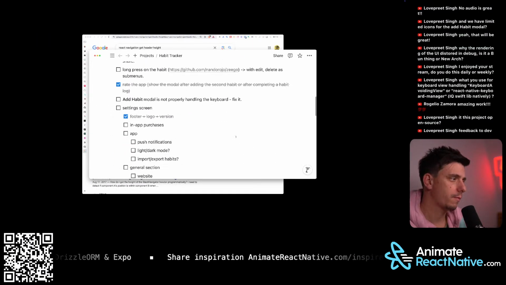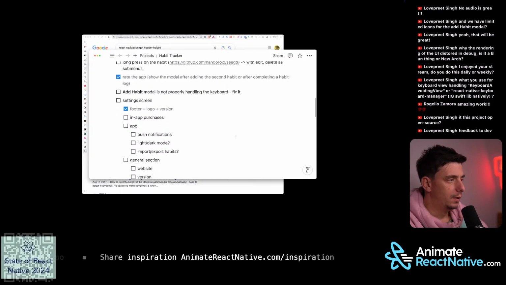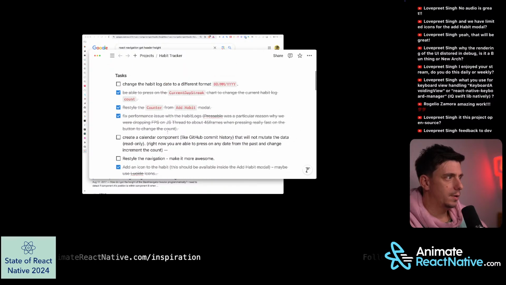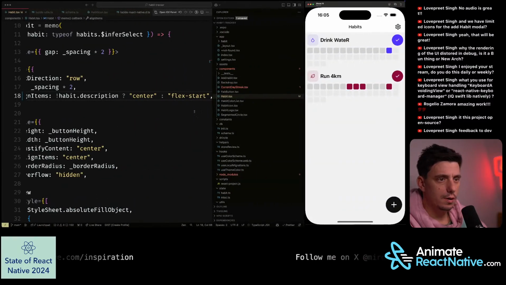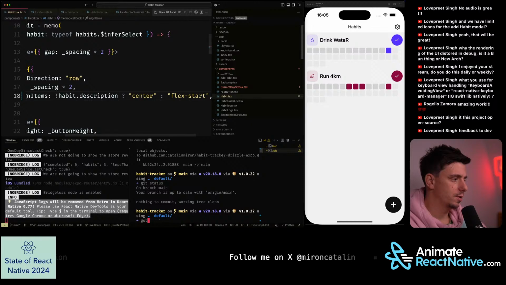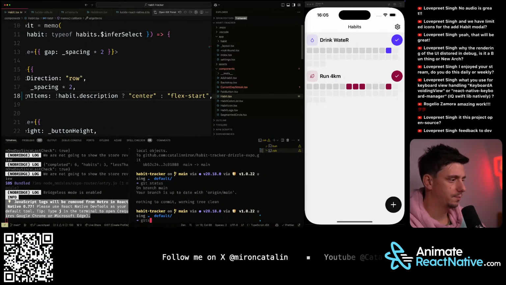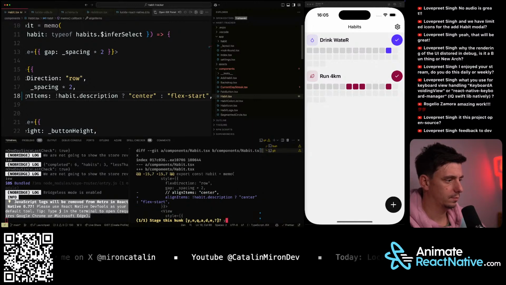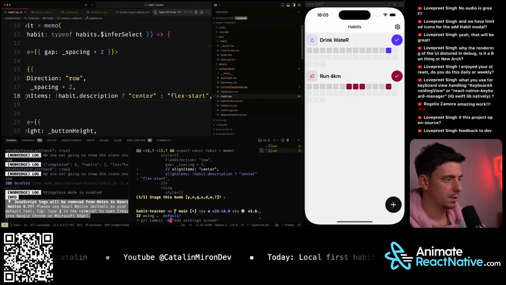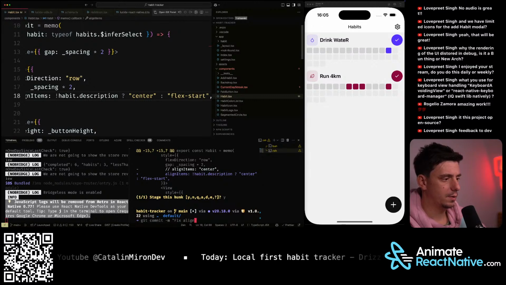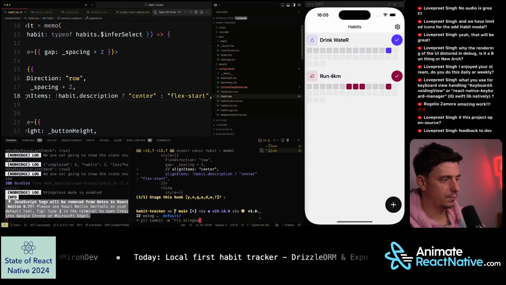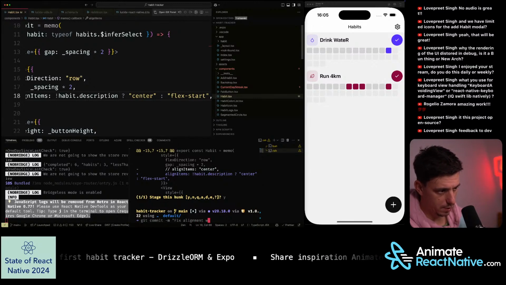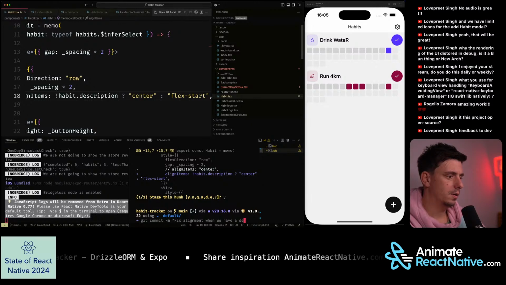Okay. Push notifications. Edit habit, change the habit. I think we are okay with whatever is happening now on the screen. Yes. Fix alignment. Alignment when we have a description.